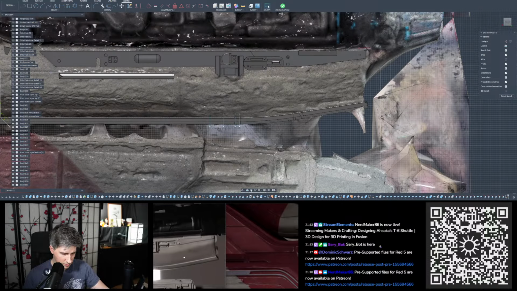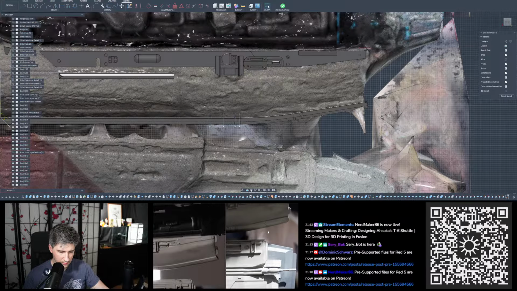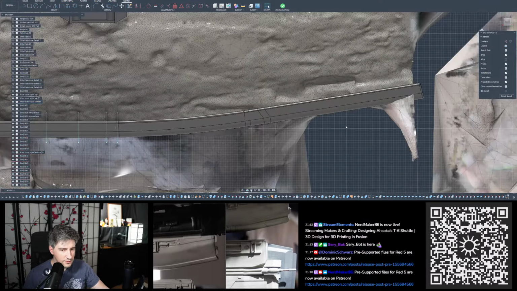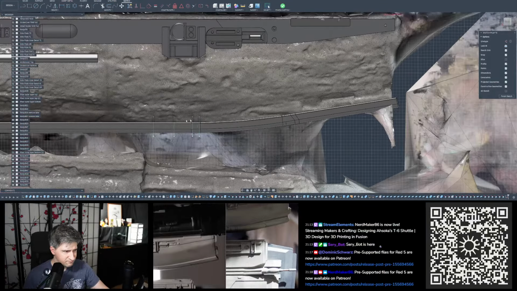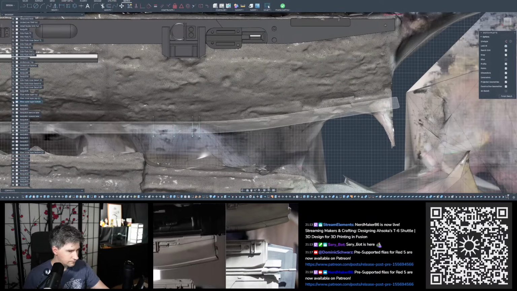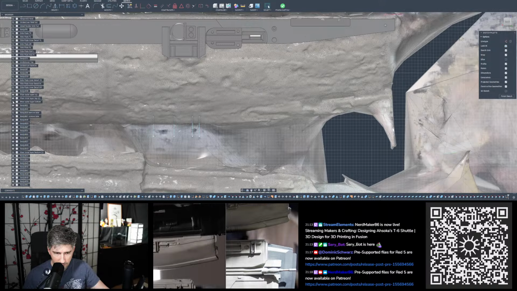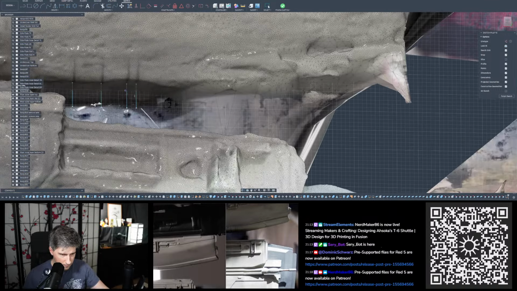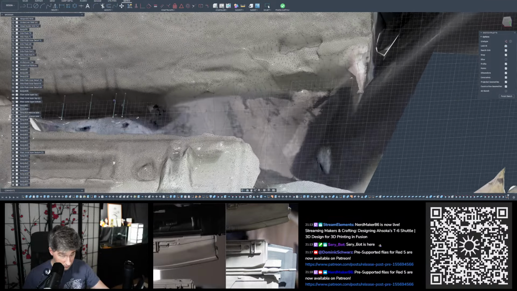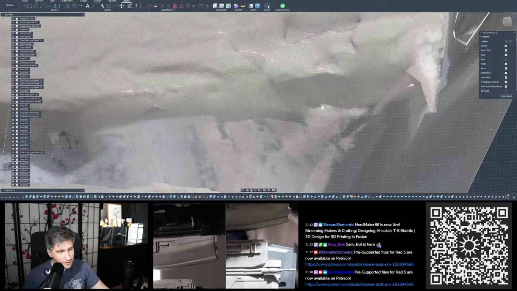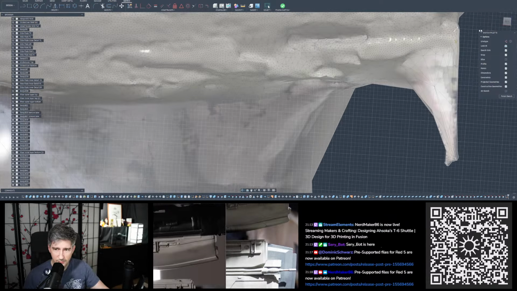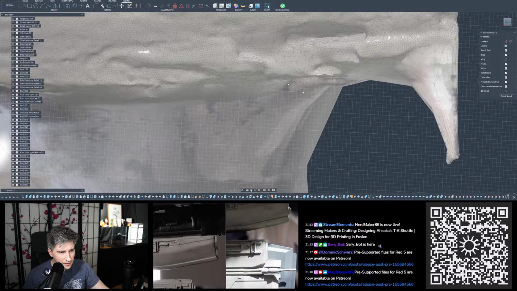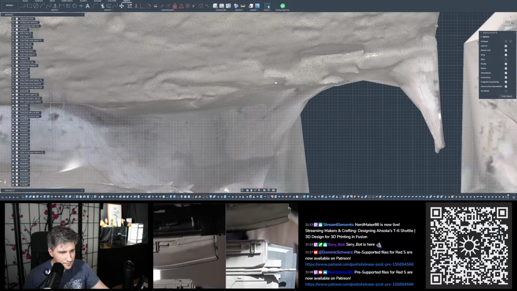So, what about the one back here? Could be this little shadow here. It should be. Okay.